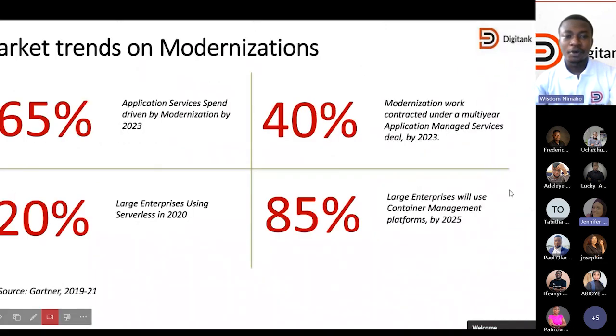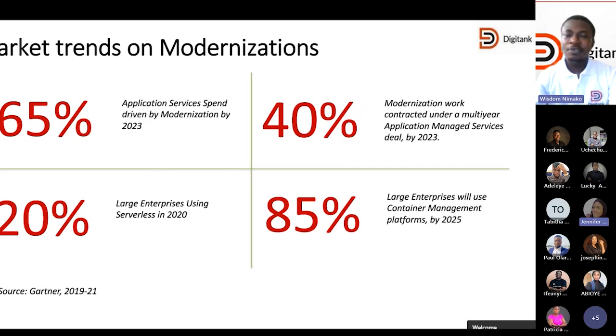Okay, so organizations are looking at these, as you could see on the trends that Gartner predicted. So let's take a look at the last quadrant. We could see that it's saying 85% of large enterprises will be leveraging container management platforms by the year 2025.